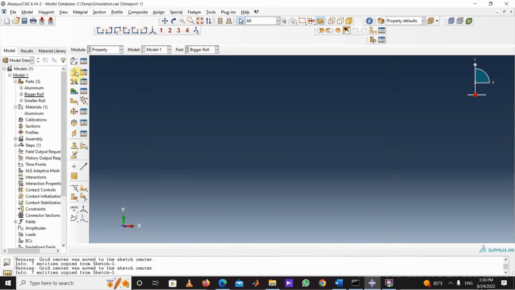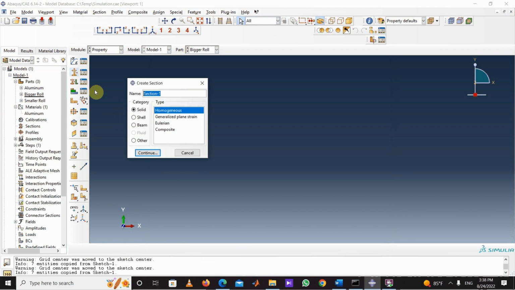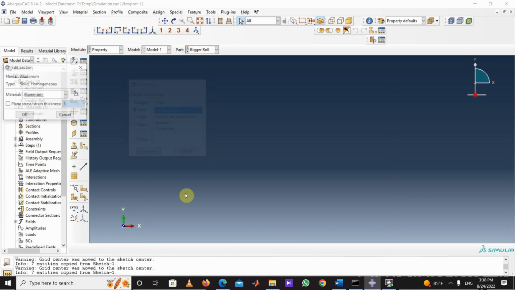I click on create section, change the name to aluminium, solid, homogeneous, continue. I fill the checkbox and enter 20 centimeter as the width of the plate.